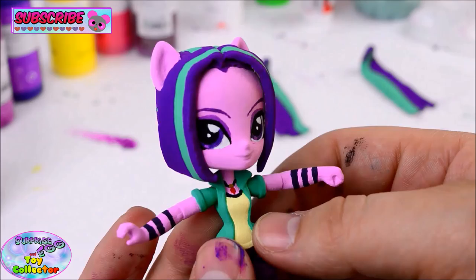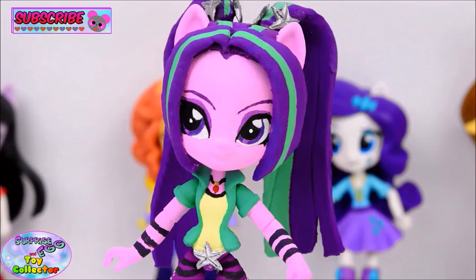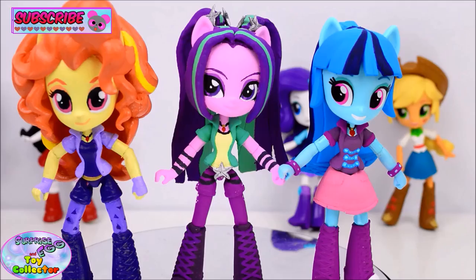Here's the hair fully painted up, now all we have to do is glue the pigtails on. And there we have our Aria Blaze custom completed. As you can see, we've also added some stars to her pigtails as well. And there we have it, all three of the Dazzlings finally finished.